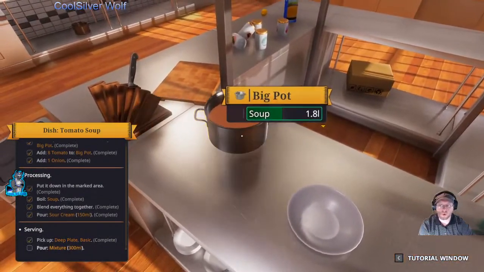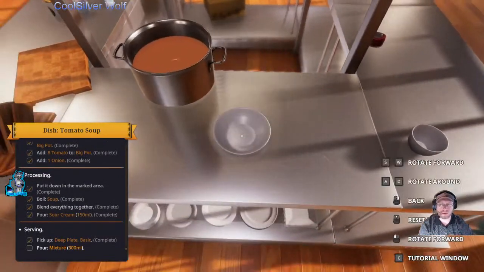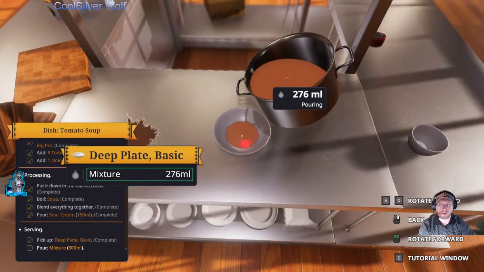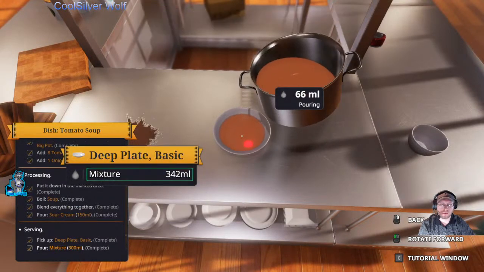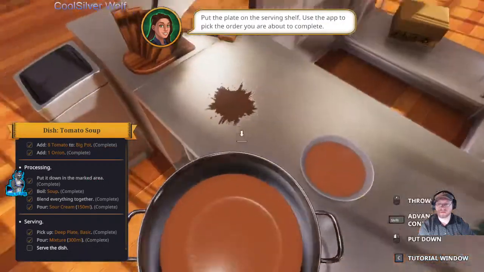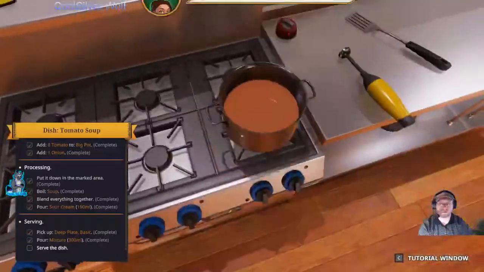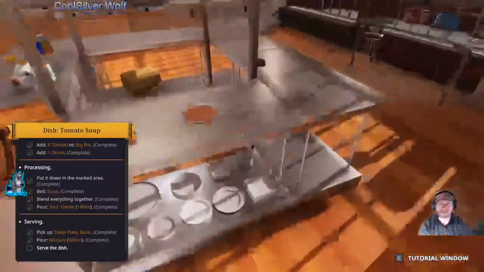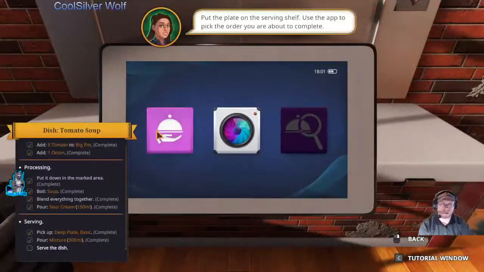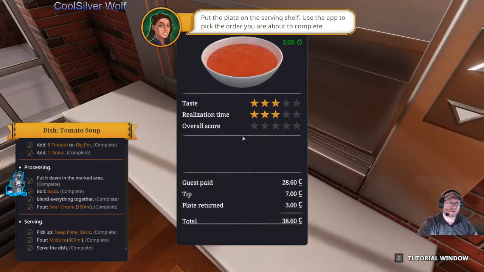I need to pour. Oh, jeez. That's more than enough. All right. I made a mess. Damn it. Go back over there. Ding, ding, ding. Surprise, you got more soup than you wanted. Probably tastes like crap because I put too much sour cream in it.